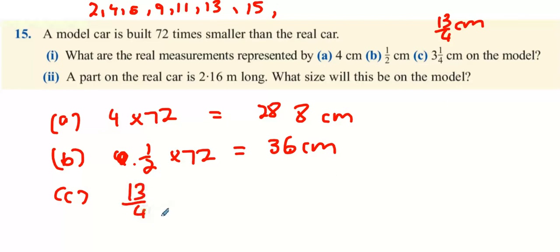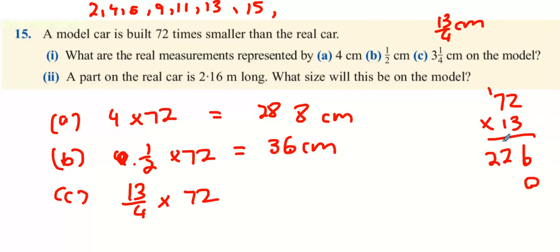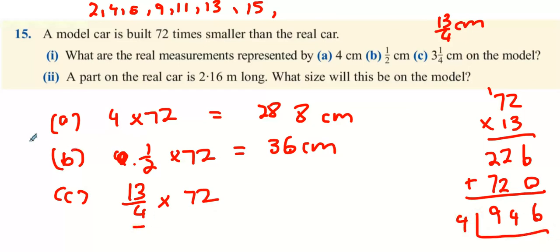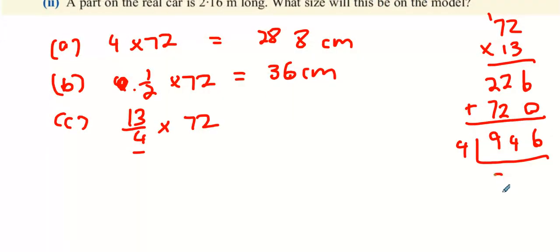So it's going to be 13 over 4 multiplied by 72. Now let's do the smart thing here and just do 72 multiplied by 13. 6 carry the 1. 3 times 7 is 21 plus 1 is 22. Carry the 0. 1 times 720 is 720. Add them together. We get 6, 4, and 9. And remember, we ought to divide that by the 4 on the bottom. 4 into 9, twice carry the 1. 4 into 14, 3 times, because 14 take away 12 gives you a remainder of 2.